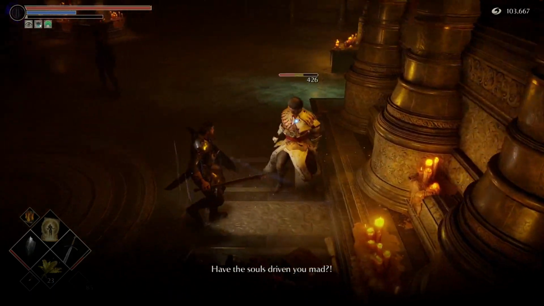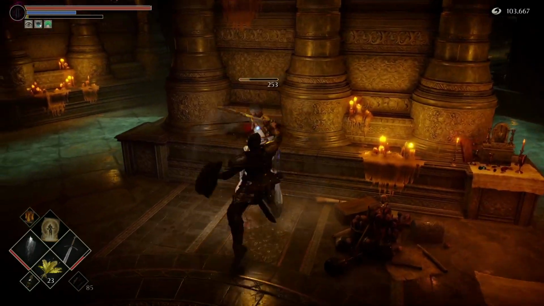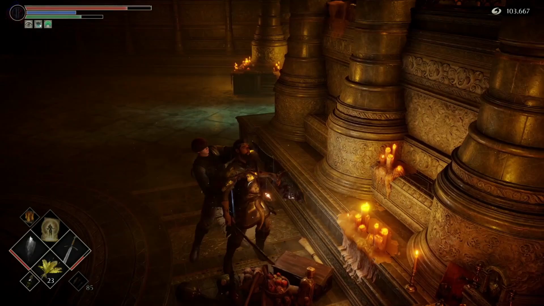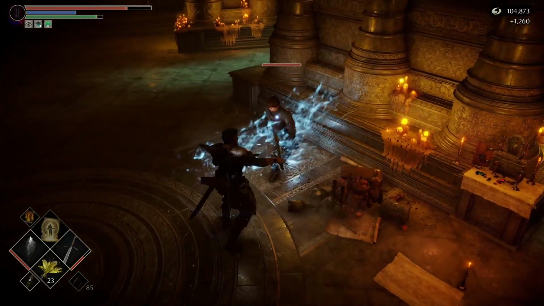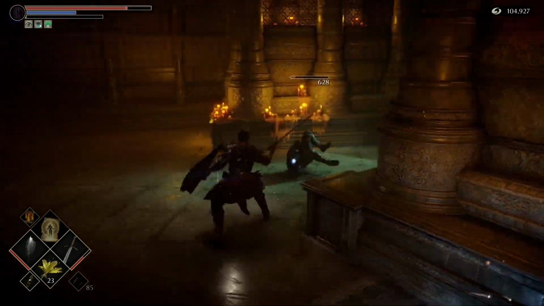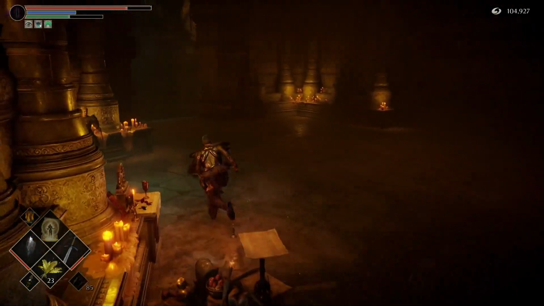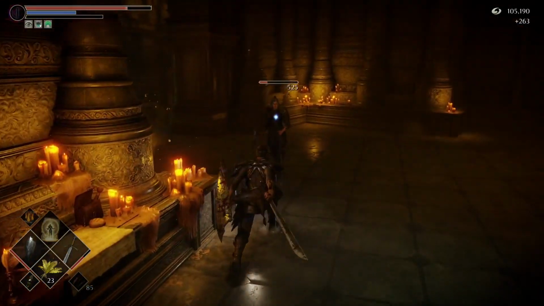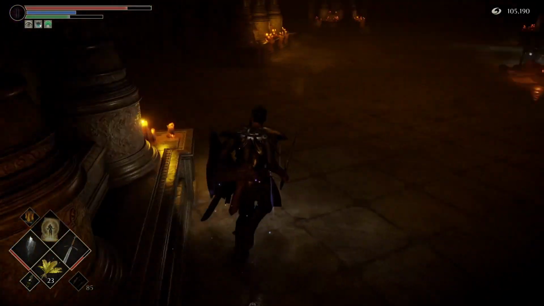I'm going to take him out. He can cast his miracles, so make sure you stay on him and don't give him a chance. He'll try to cast like God's Wrath on you and stuff. Oh, I just got backstabbed. He's weak though. All right. Then we got to get the lady.